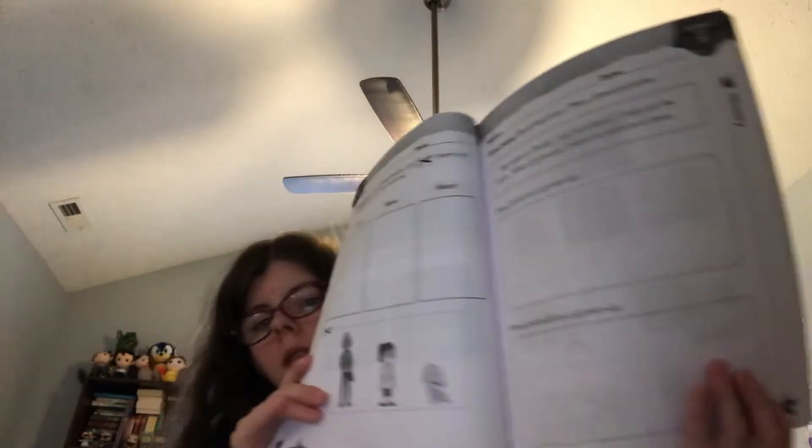Here's the social studies — 180-day social studies for kindergarten, covering civics, economics, geography, and history. So you could just get this and use it, or get the geography if you want since my son likes maps. You can always get a map book too. We're currently going through the Beginner's United States Atlas from National Geographic — I absolutely love it. They have them for different grade levels, up to grade six. You can see it progresses and teaches you things. It's pretty cool.